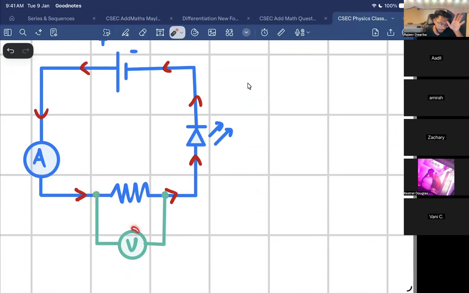Adil, what is the only thing I want the voltmeter to measure? Voltage. Right, which is the difference across the component. Now, would I want the voltmeter to be taking away current from the circuit? No. Would I want that voltmeter to be leeching current that would be flowing through the circuit? What's the only thing I want the voltmeter to measure? The voltage.